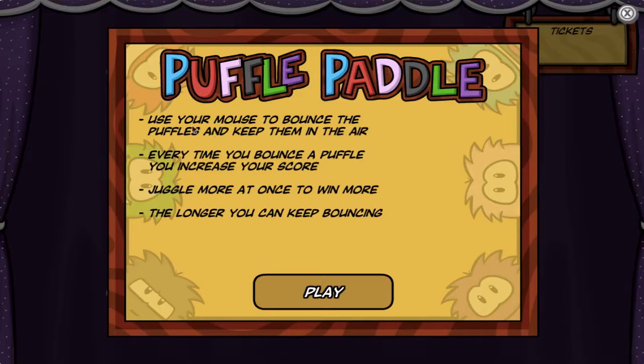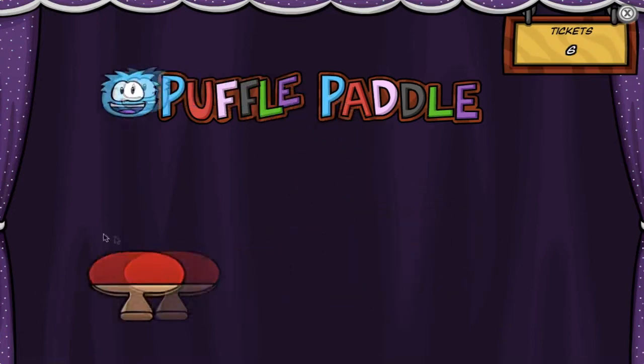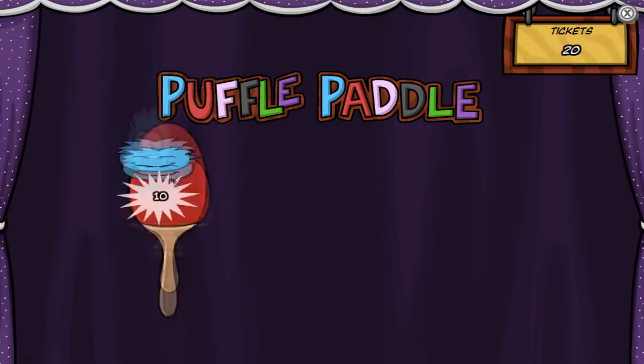If you hit the bell the hardest, you get 25 tickets. If you hit the bell with less effort, then you get only 5 tickets. You can also get 10 tickets if it is close to ringing. Anyways, the next fall fair mini game I am playing is Puffle Paddle.